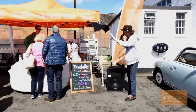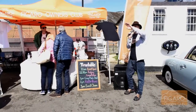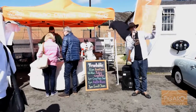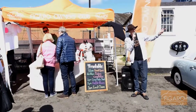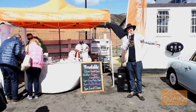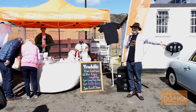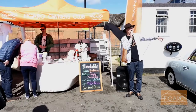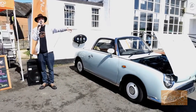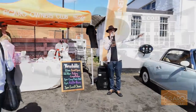Piece of paper with the information, and if I can ask everyone to go around and look at the cars and judge them for the best custom, the best classic, the car of the show, and also the best and cleanest engine bay. And at the moment it looks like I'm going to win that, because I'm the only one with the bonnet up. So if we could ask anyone else who wants to win the cleanest engine bay to put their bonnets up, so people can peer into your engine and see how lovely and clean it all is.